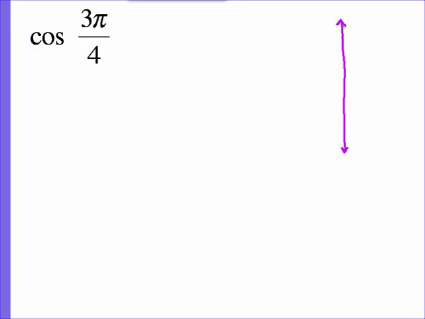Cosine of 3 pi over 4. Not negative 3 pi over 4. Quadrant 2. Now, this is the thing. Once again, we could be thinking about fractions if we wanted. We know that 3/4 lies between a half and 1, so that would also put it in quadrant 2. So now I need to figure out what is my reference angle. So remember, to form my reference angle, I'm going to draw a vertical line. And I've got to find what that missing angle is. And that missing angle is pi over 4, or 45 degrees.